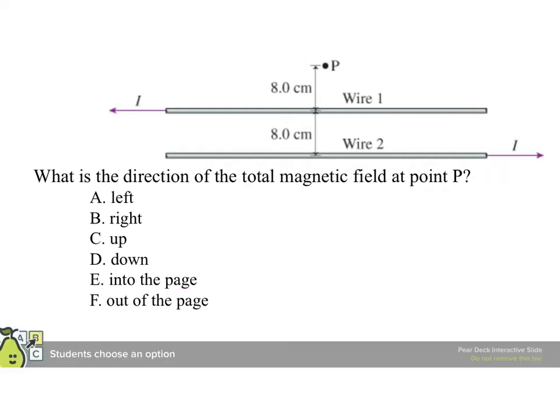But what is the direction of the total magnetic field at point P coming from both wires together? And we see, of course, that we would get out of the page from wire 2, the one we just did. Wire 1 goes the other way, so if you put your thumb along it and curl your fingers, the current is going that way, so then the field looks like this. And so at point P, it's going into the page. But we can see that wire 1 is much closer, in fact, twice as close as wire 2. So it's stronger. So the into the page is more than the out of the page, which means the overall one is into the page.